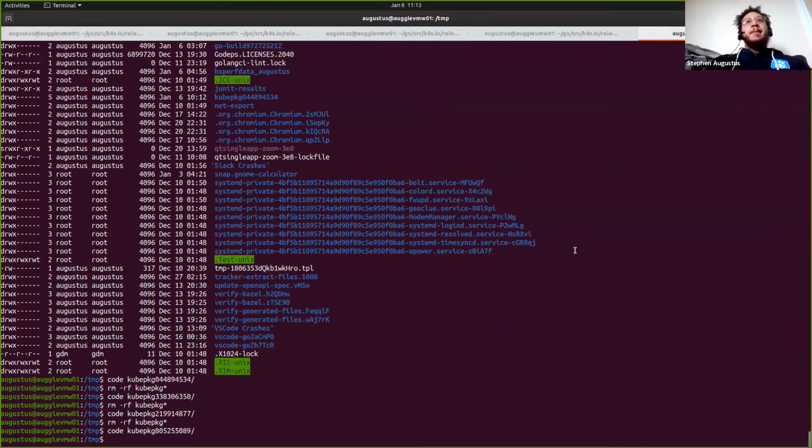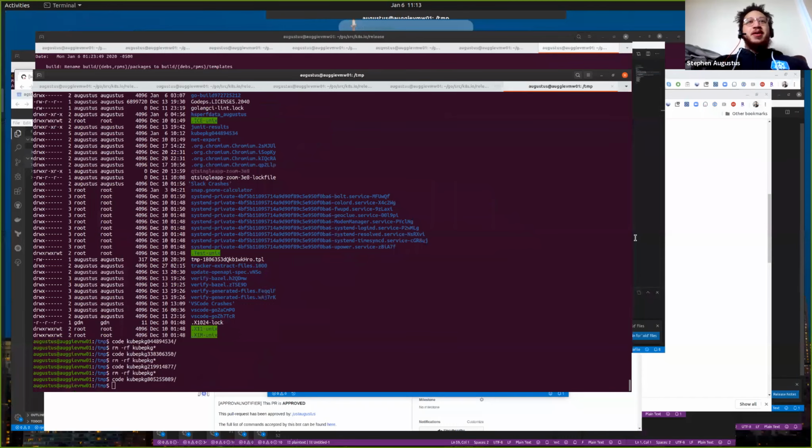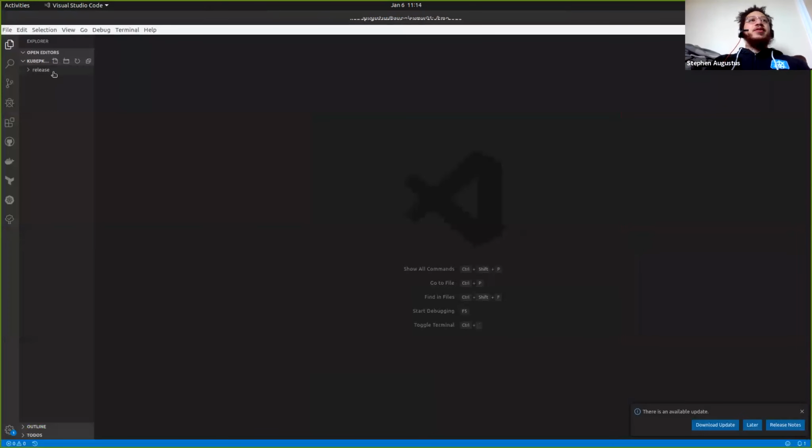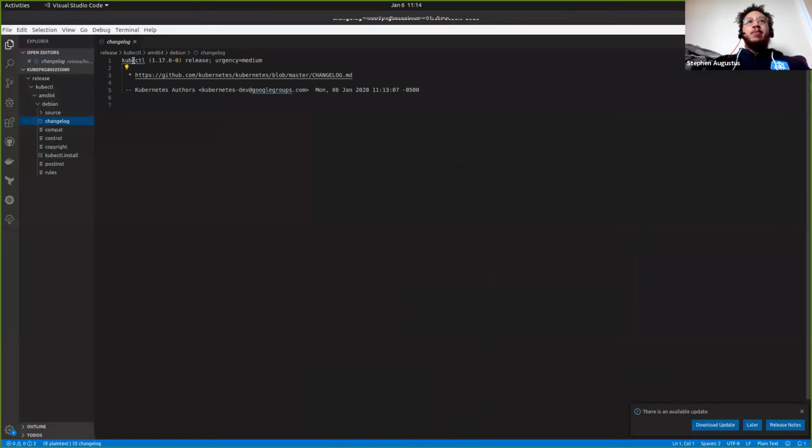we can see that, wow, so many things. Okay, right. So we can see that what it's done is it's written the specs for kubectl AMD64, and then so those files that you saw before, you can see that they're no longer templated. We've actually written out that this is going to build 1.17.0-0, so the version and then the revision of that.